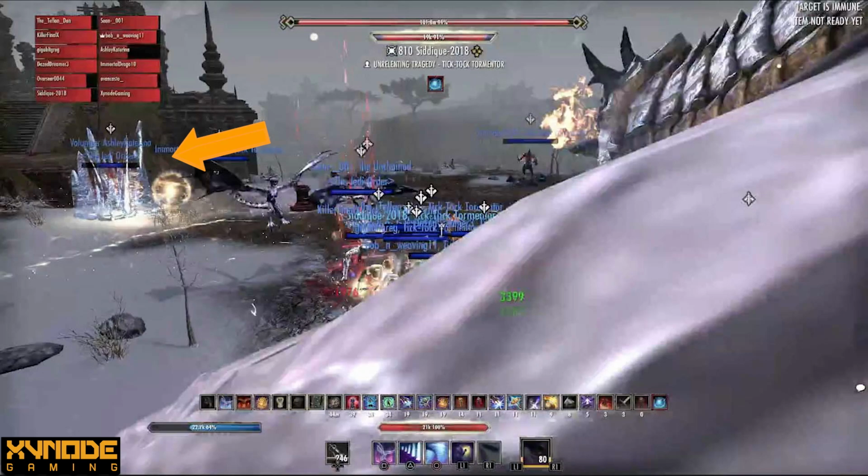Also, bear in mind, on normal, there is only 1 pillar. On hard mode, there are 2. So on normal, it's group 1, group 2, group 3, which is 1 person each. On hard mode, it's still 3 groups, but there's 2 of you each. Remember that, it's very, very important.